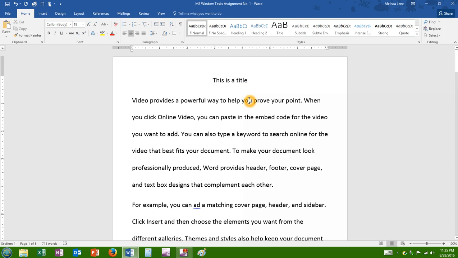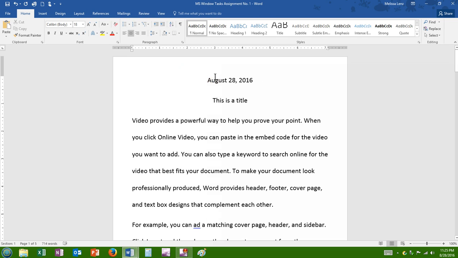And then we have right align. Very seldom are you going to right align something. You might right align a date. So if we had something like August, and remember, it'll type the date out for us, and I'm going to hit enter. So I have the date here, and I might right align that. You're not going to right align a lot of text because that's just not how we read text. We don't read text from right to left. We read it from left to right. So you might have a couple of lines right aligned, but the rest of them are going to be left aligned.